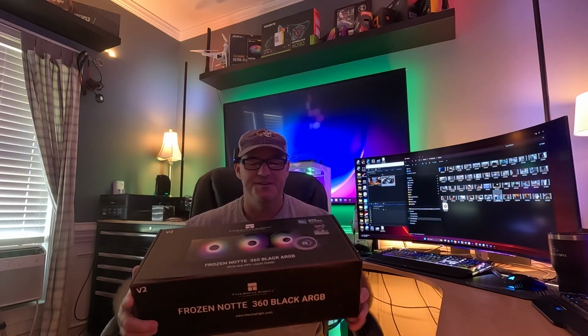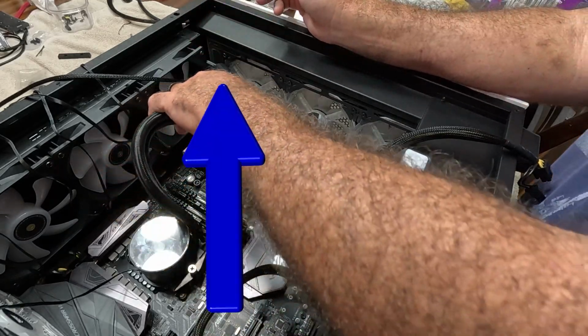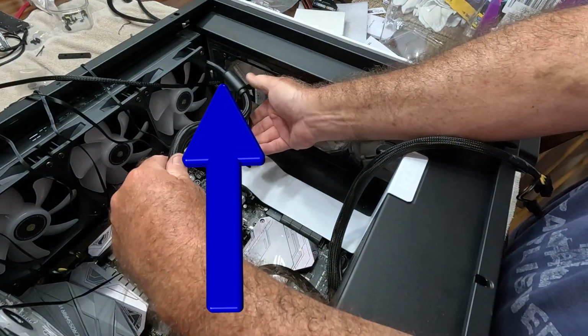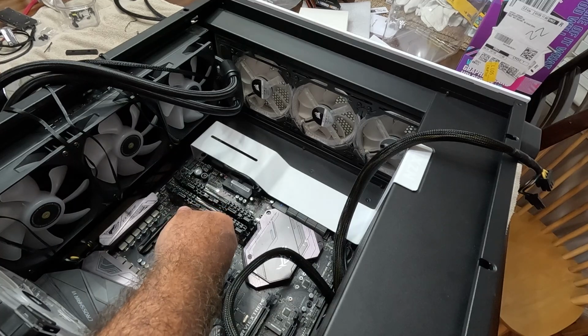So one interesting difference between other AIO coolers and this AIO cooler is the pump is actually on the tubing. So the pump itself is not in the cooling block, it's actually on the tubing that goes from the radiator into the cooling block. For this installation, I used the Noctua NT-H2 thermal paste.